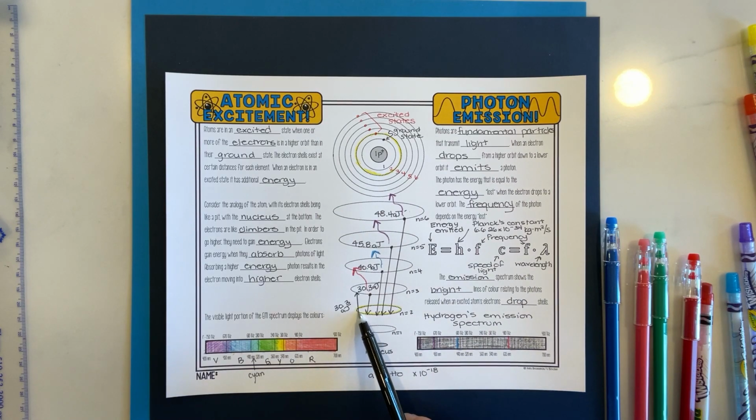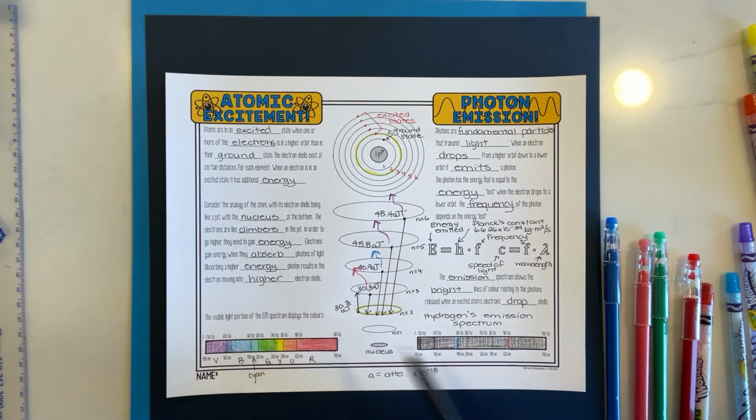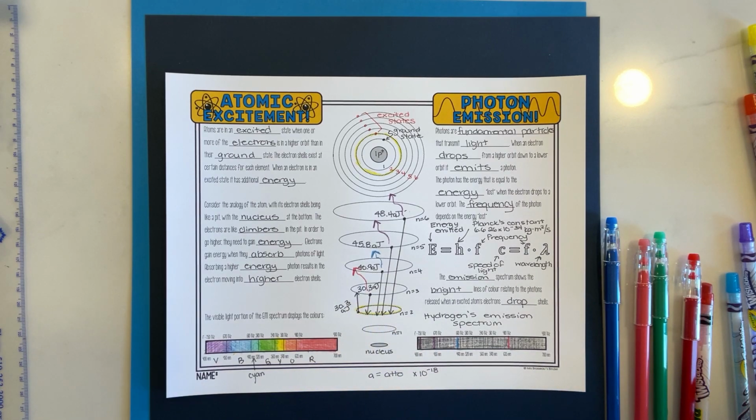So in order for an electron in this 2nd orbital to move up to the 3rd, it would need to absorb 30.3 attojoules of energy. And when it drops down, it releases that 30.3 attojoules of energy as red light. The same goes for these other variations of excited electrons: depending on how much energy is absorbed, that's equal to how much energy they emit. And this is a great way to connect that hydrogen emission spectrum to what students will actually see in their physics and chemistry courses.